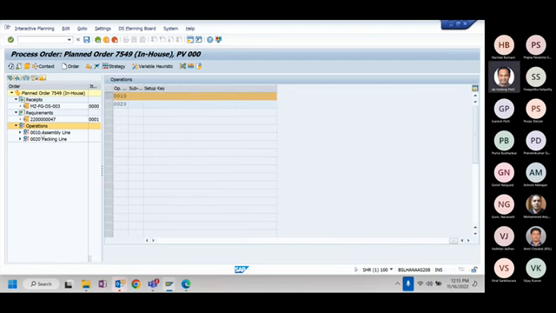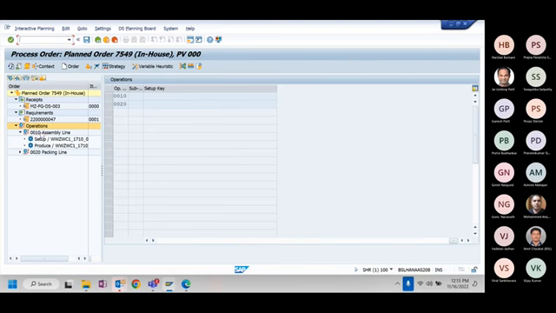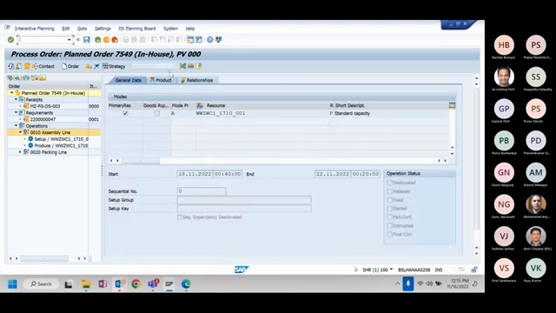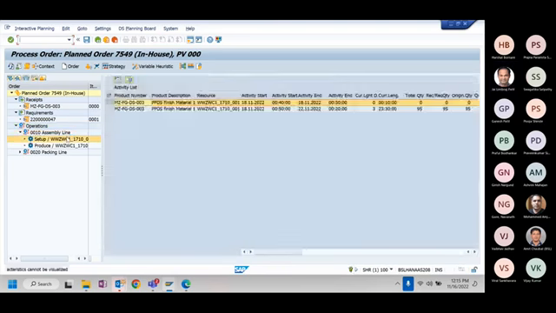I think if you click. Yeah, we'll have to go here. Yeah, right here. So for operation 10, it is performed at this resource and it takes 10 minutes for the setup activity. The first one is setup activity and it is fixed. We have seen that it was fixed. And then for the next one, which is produce, it takes 23 hours, 30 minutes. So I think we maintained 30 minutes for one quantity.